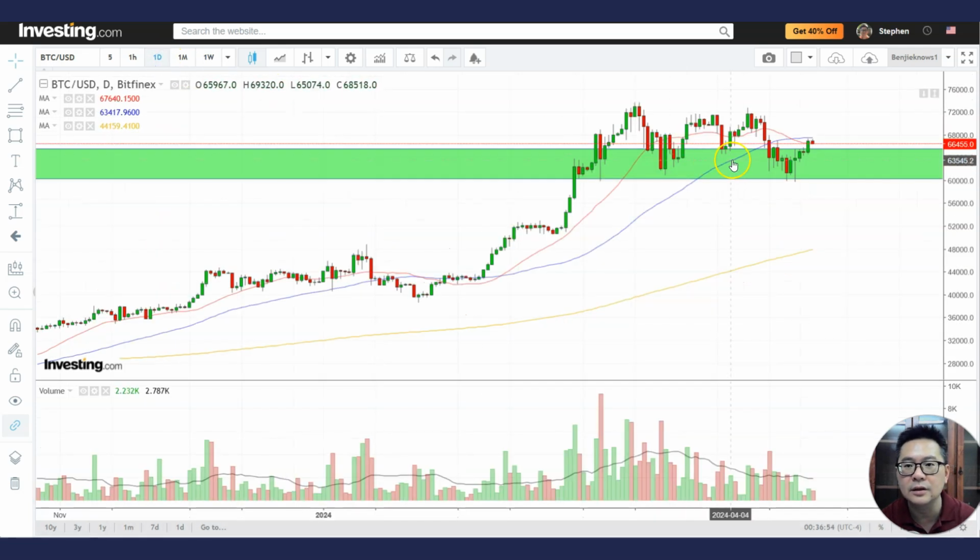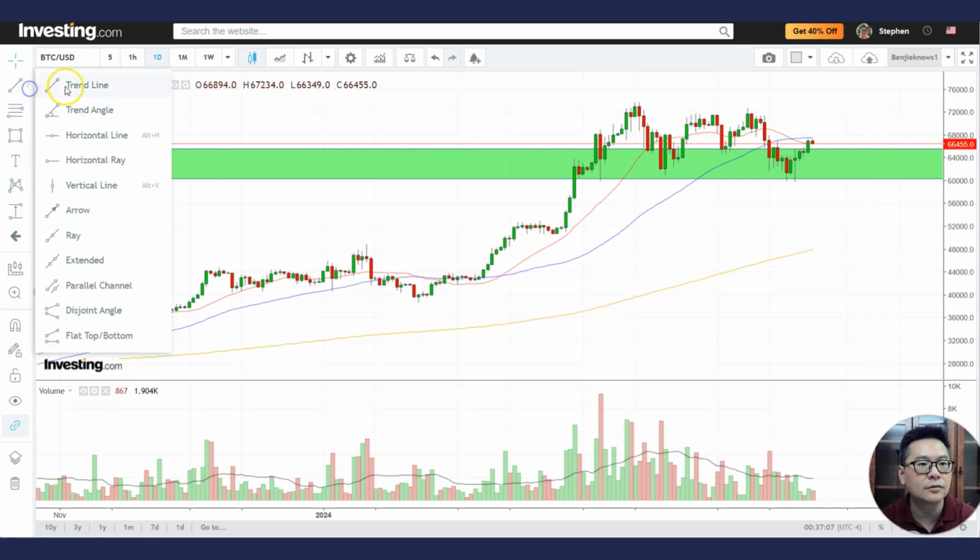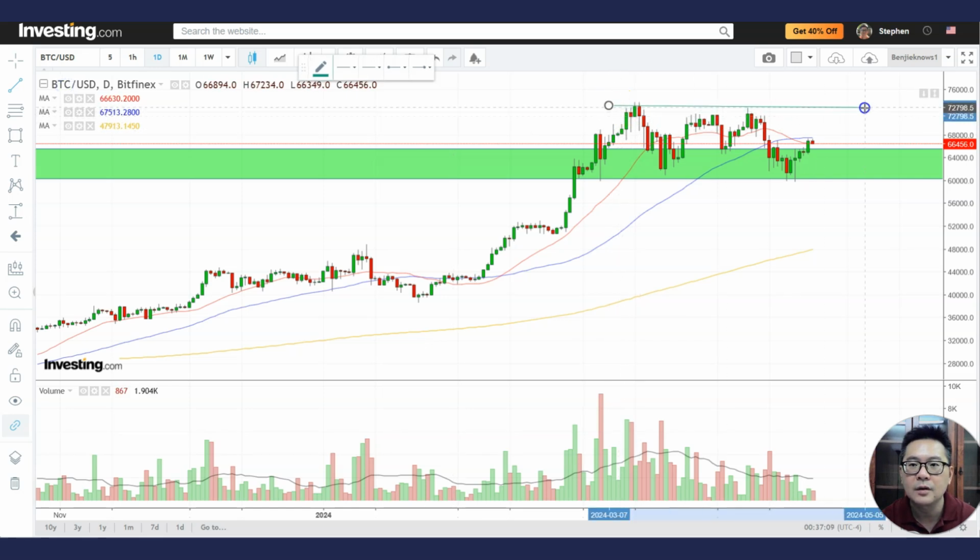If you look at the daily chart, you want to look at whether this support holds or not. Right? If it stays above this area, most likely Bitcoin will move sideways, and then hopefully it can break out of this range. So it's trading in a range right now. You can see the tops here, the lows here. If it breaks below here, then it might not be very good for MicroStrategy. But if it breaks above this area, then it will be quite good for MicroStrategy.